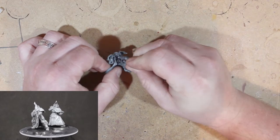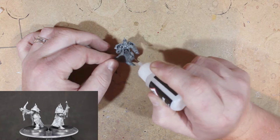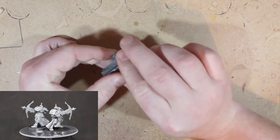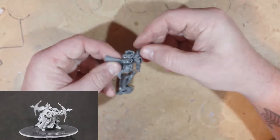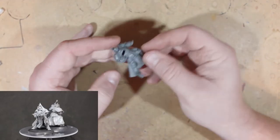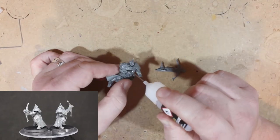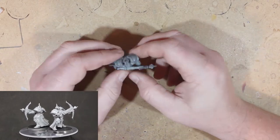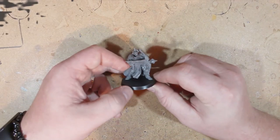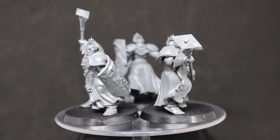Moving on to the castigators, these were even easier. I think it's only the left arm that tries to trick you, but it slots in pretty easily — just glue all the right edges. The body shoulder pads have a gap in between, which is a little unfortunate. Then once the body goes together there's a big gap across their belly for the ball — I can't remember the name off the top of my head — but it fits in there perfectly, lining up with both arms holding it up with two hands, then just slot it into the base.